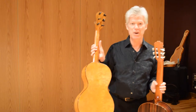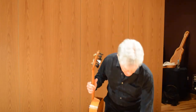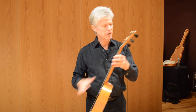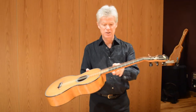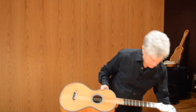This is bird's eye maple used for the back and sides, as opposed to the beautiful rosewood of the modern one. Other differences are that in those days they were still using what we now regard as traditional flamenco type push peg tuning pegs on there. The most noticeable one is how the neck, the fingerboard, is absolutely flat to the guitar rather than raised up like it is on a modern one.